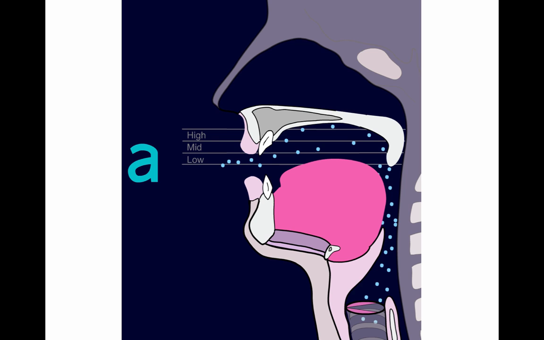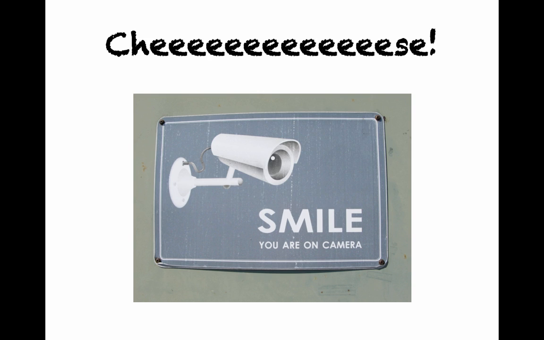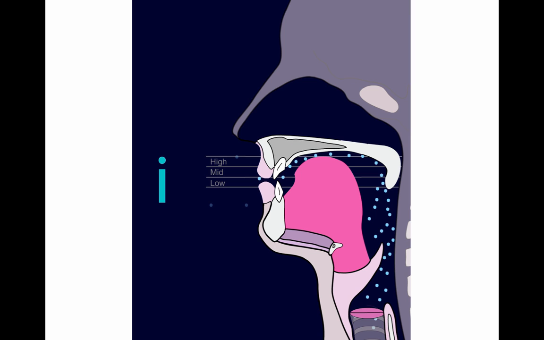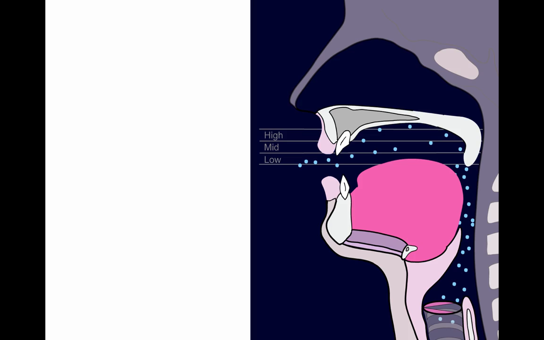When we make the "ah" sound, our tongue is pretty low. It's kind of out of the way. That's why the doctor has us say "ah" when she wants to look down our throat. So then, why do you think we say "cheese" when we smile for the camera? Right. The tongue has to go way up high, and when we exaggerate that, it puts our mouth in the position for smiling. Cheese! So, now we know how to make different vowels, at least "ah" and "ee."